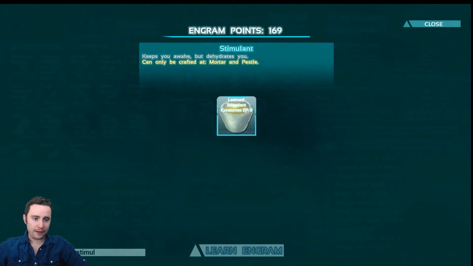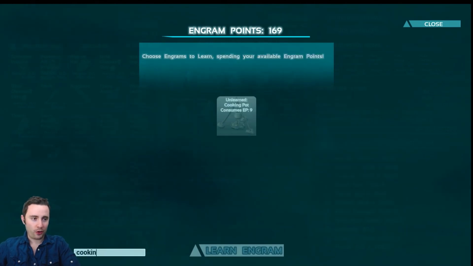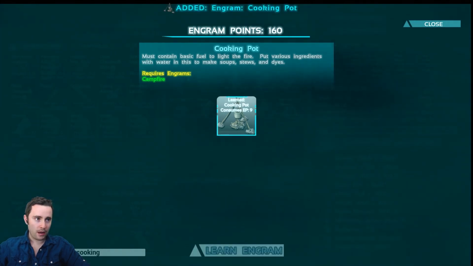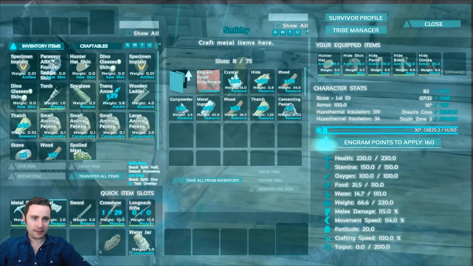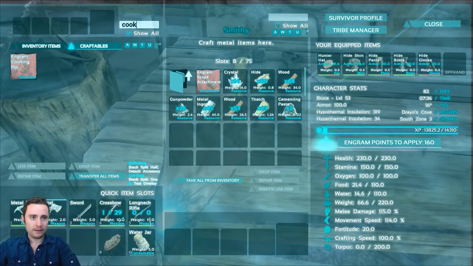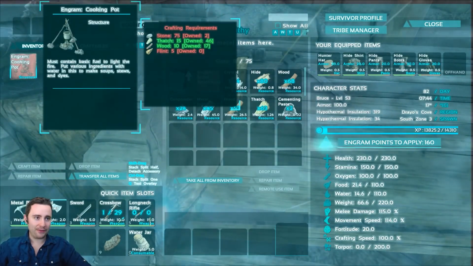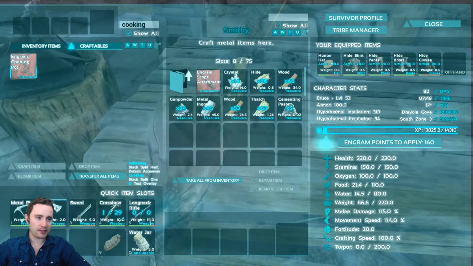So let's learn that, and we also need to learn the cooking pot, which I wanted to do anyways. Cool, let's learn that. Awesome. So, we've got these things. What does it actually take to craft the cooking pot? We need more stone and flint. Alrighty, I'm gonna round up these supplies, guys.